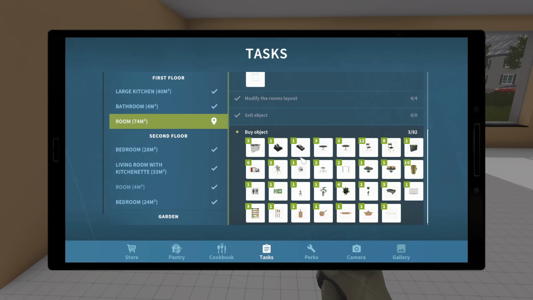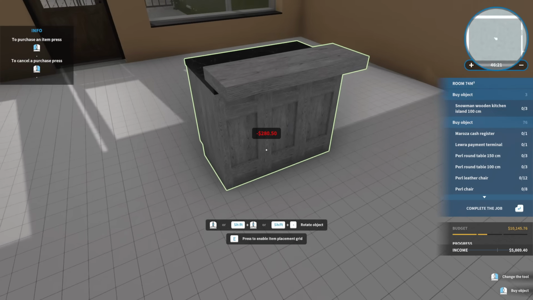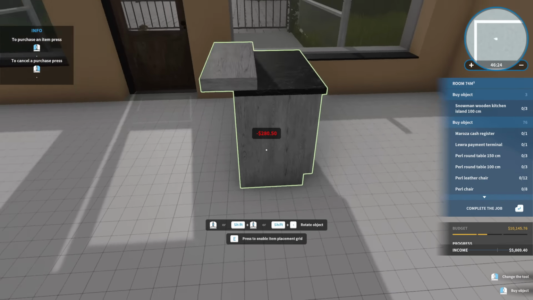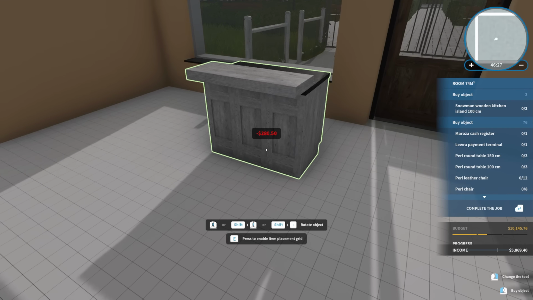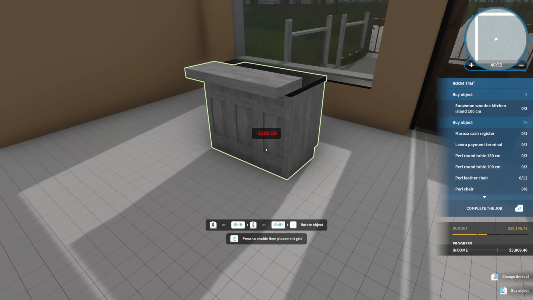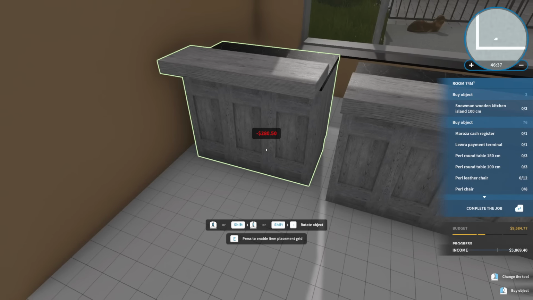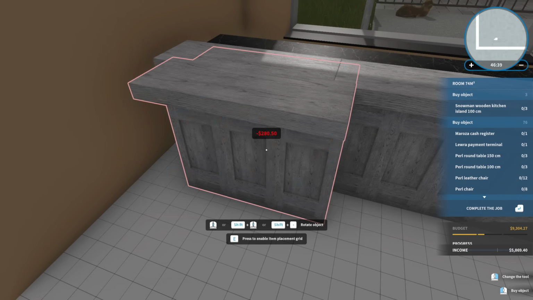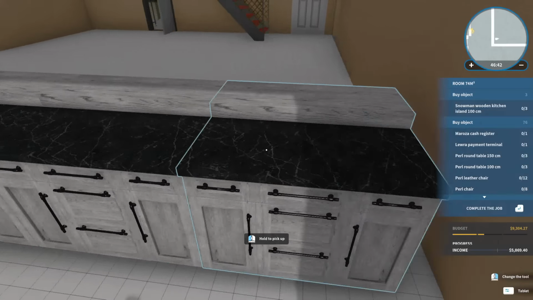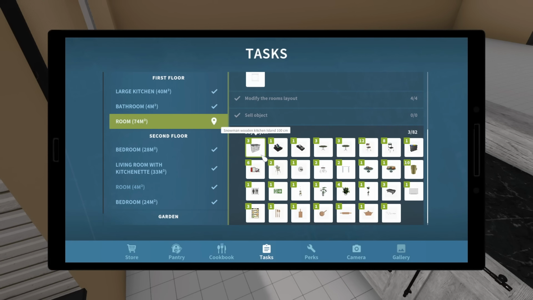Alright, so trying to see exactly how this is gonna go. Where do we want the cash register at? Up here, maybe? I think this would be a good spot for it. One. Two. Okay. Huh?